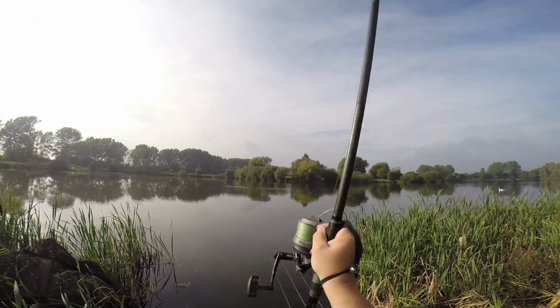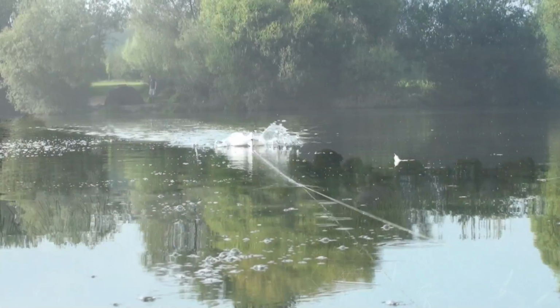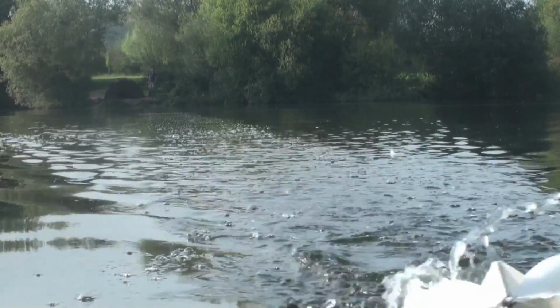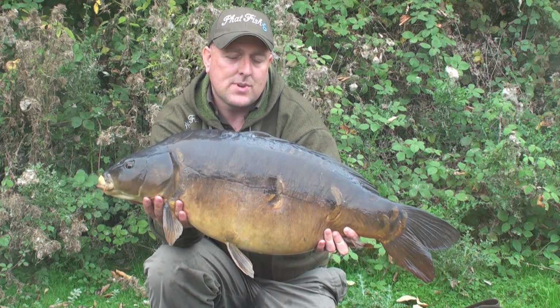First of all I got nailed by a couple of cats, probably 15-20 pounders, which I didn't really want because on here, if you get the cats in the swim, the carp are not anywhere to be seen. So hopefully I nicked those 2 off the spot and then they disappeared, and then obviously I got into the carp. Carp moved in? Yeah, carp moved in and had that 27, like the first one. Here's the first one of the session, 27.4.